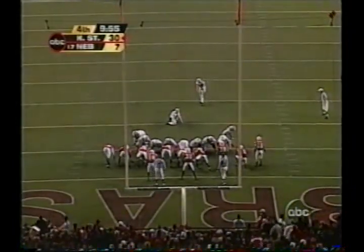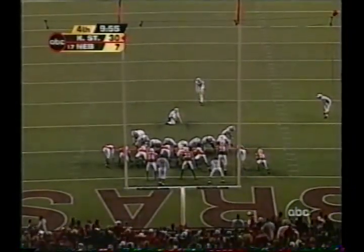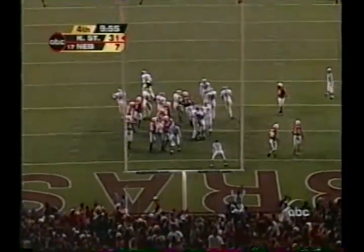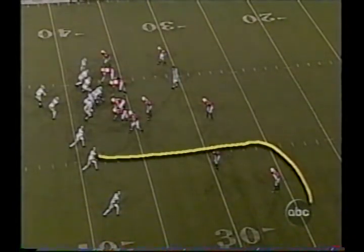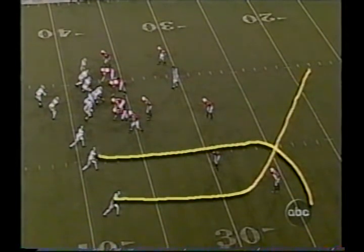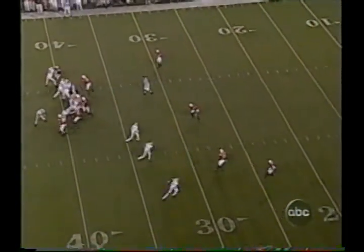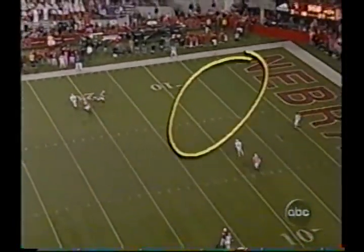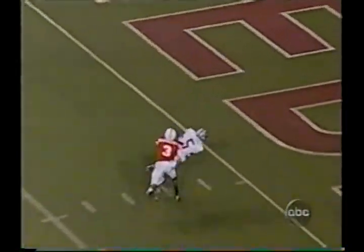So Joe Ream, the Wichita junior, makes it 31-7. Beautifully designed play here again. Inside guy is going to come out. The outside guy is going to cross. And here's the player that gets beat. Watch it. They come in, they go out. Then they cross. Watch him cross right there. Now look at all that open space right there. And the ball is delivered like a strike.